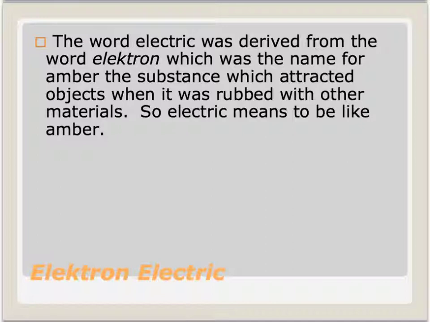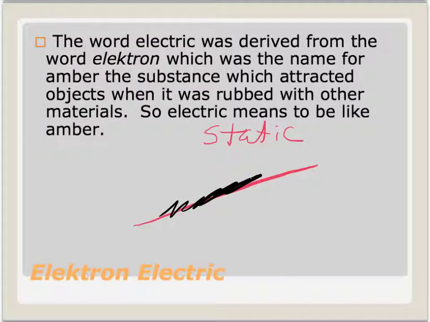The Greeks discovered electricity about 2,500 years ago, and it kind of started in the static state. So they discovered static electricity, and what the Greeks discovered is that if they took an object and they rubbed another object across it, it would go ahead and attract other items to it.